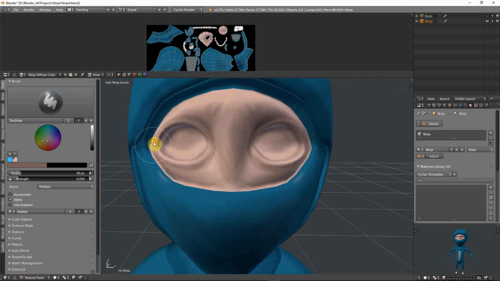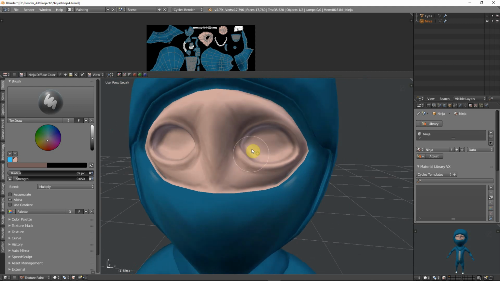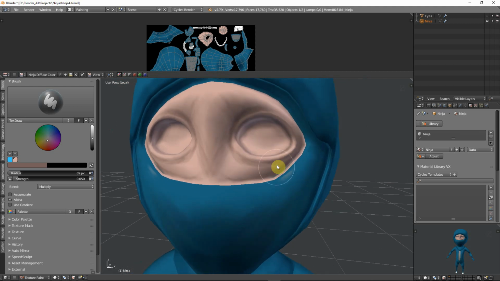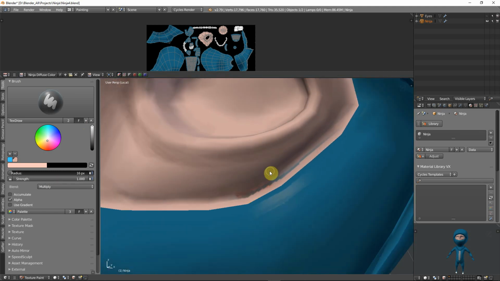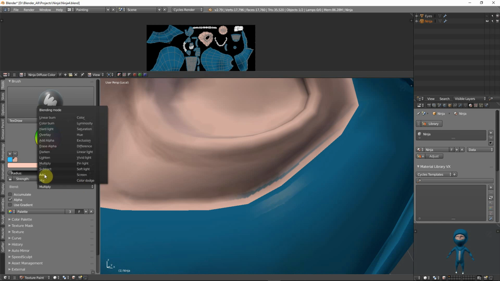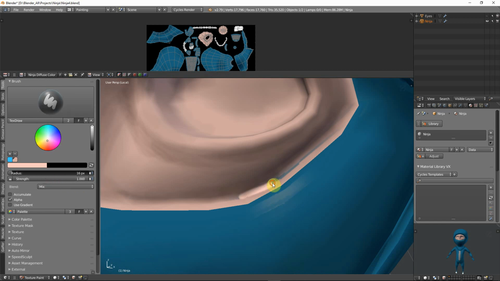Okay, so let's just fix this area quickly, and the way we can do that is by just having this like that, putting the strength up to 1, and let's just paint this. It shouldn't be on multiply. Let's just fix this area here, and all that blue gone.